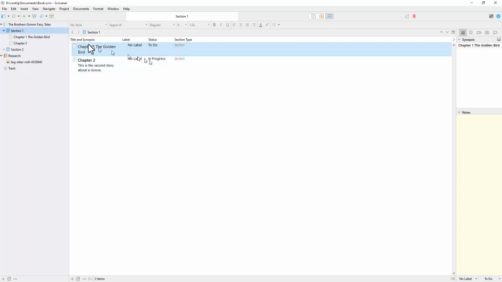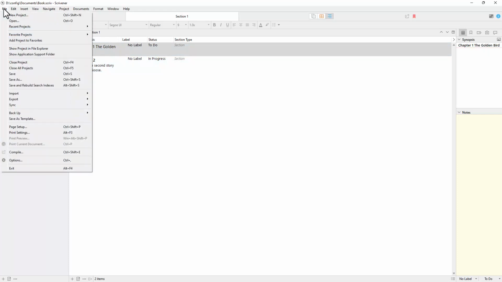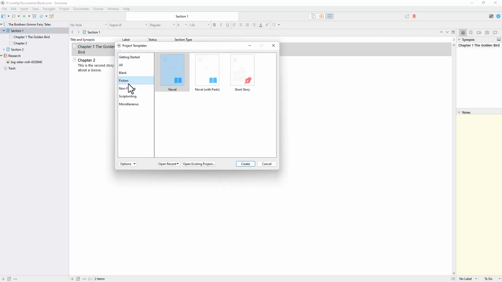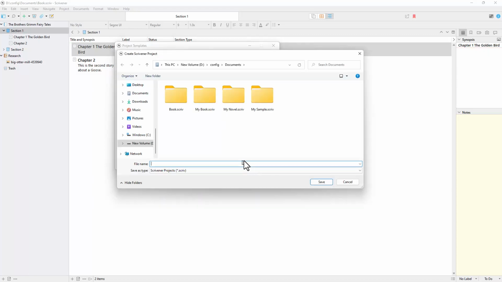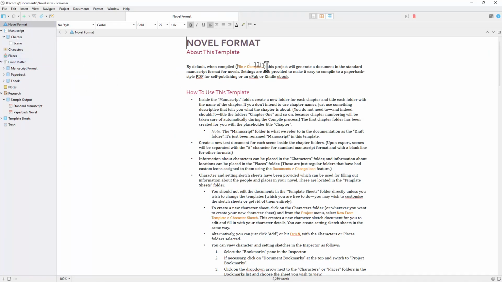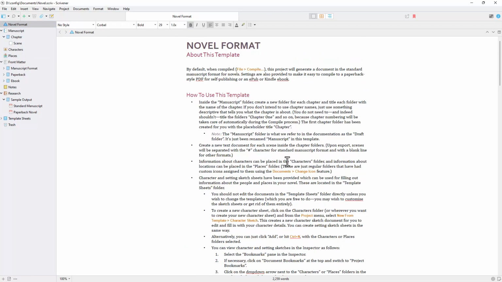Alright, so now what we'll do is we'll look real quick at another template. And we're going to go to new project, and this time we're going to go under fiction, and we're just going to go under novel, which is just a basic novel, and let's just name it novel in this case. And so it actually has up here a little document that tells you about the template and all of that. We're not going to go into the specifics of this template.